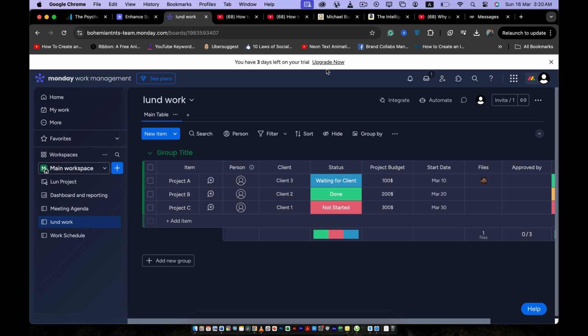So these are the ways that you can undo anything that you have written by mistake, or if you have deleted some important data that you did not want to delete. So that is how you actually undo the process. So that's it. These are the two ways that you can undo.